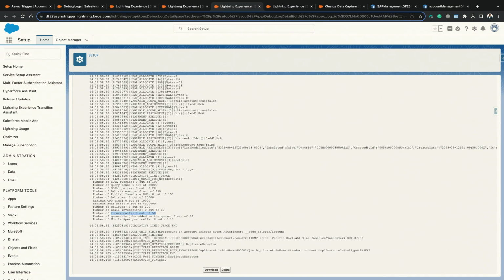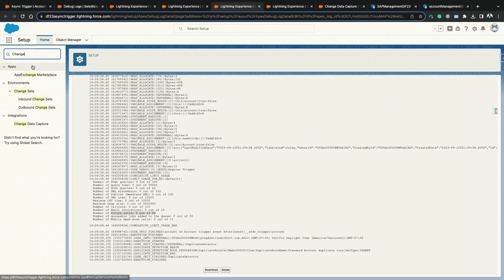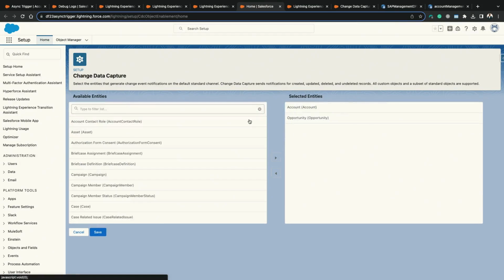Okay, so what's going on at the back is, to achieve any of these, as I mentioned, you need to have CDC enabled in your Salesforce org. To do that, you have to go to settings and search for change data capture. When you open it, you have the list of objects. When you're trying to enable change data capture, most of the standard objects and all of the custom objects you can enable. And once you select it and add it, make sure you click save.